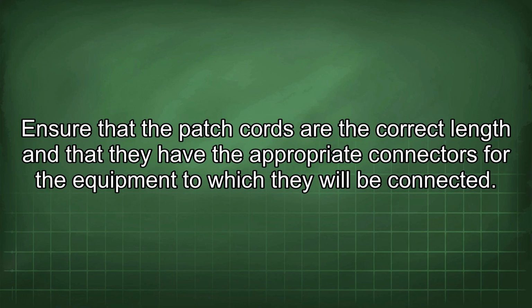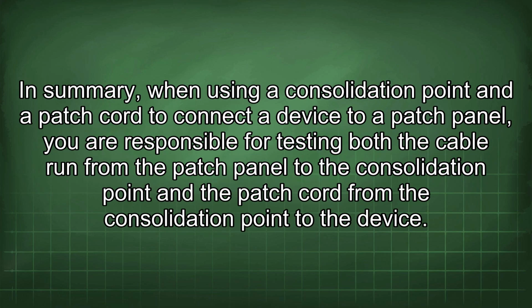Ensure that the patch cords are the correct length and that they have the appropriate connectors for the equipment to which they will be connected. In summary, when using a consolidation point and a patch cord to connect a device to a patch panel, you are responsible for testing both the cable run from the patch panel to the consolidation point and the patch cord from the consolidation point to the device.